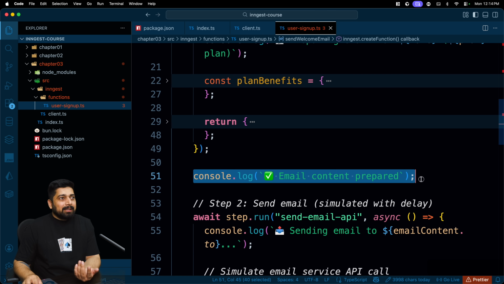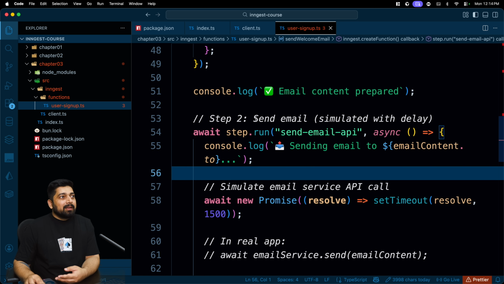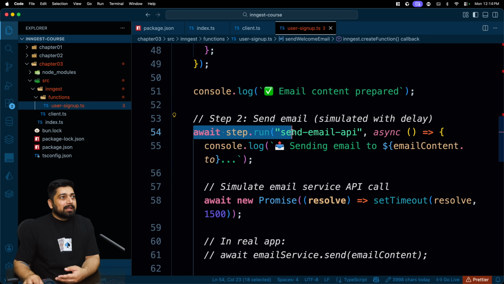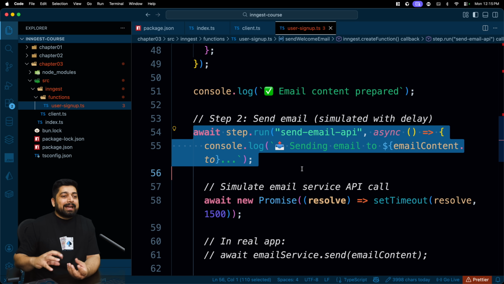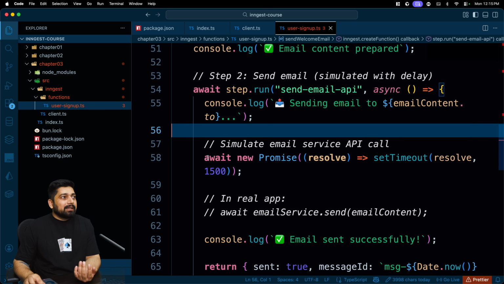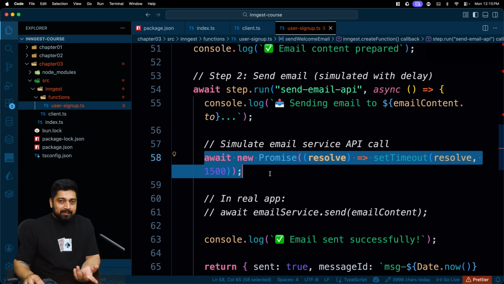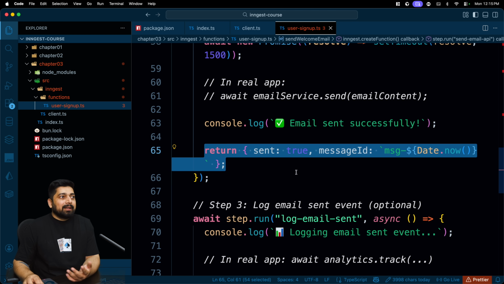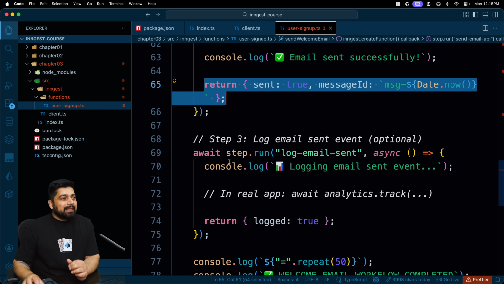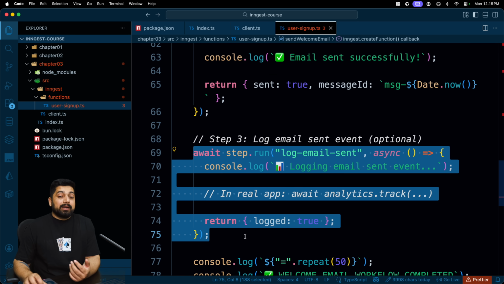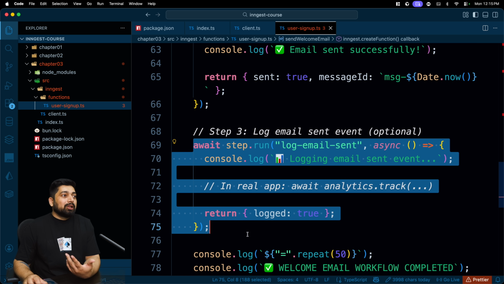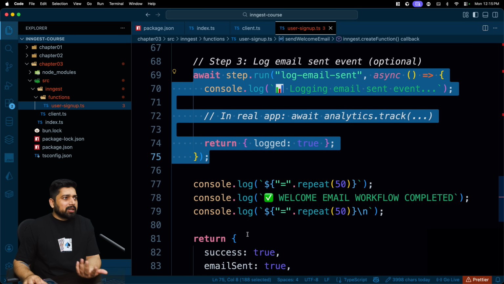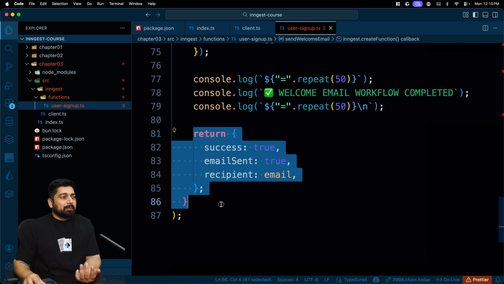Once we are done with the email content being prepared, we are simply sending the email. So this is a step run of sending the email. Assume that this is contacting your email API server, delivering all of the data and all of that. And this one here simply simulates an API service, which simply sends an email. And for that, you might have to wait a few seconds or a few minutes, depending on the service. And finally, we simply say, all right, the email is done. Not only that, we also log this information that, all right, the email has been sent. So we want to log this into your PostHog or whatever logging service you're using. And that's it. The whole part is all done.